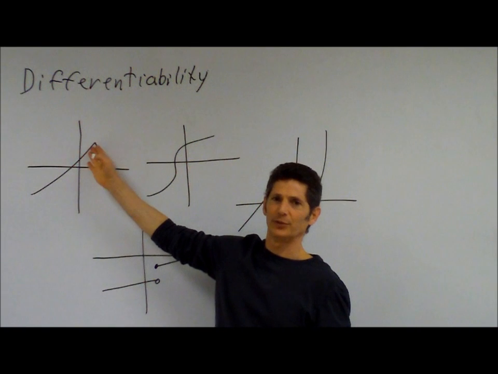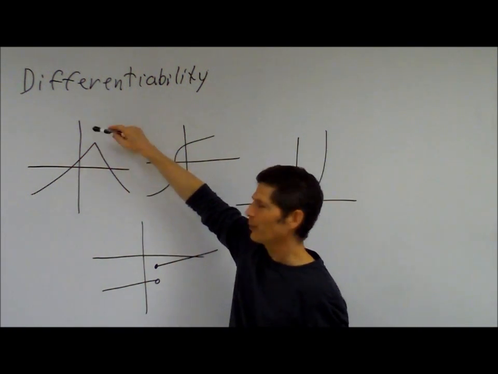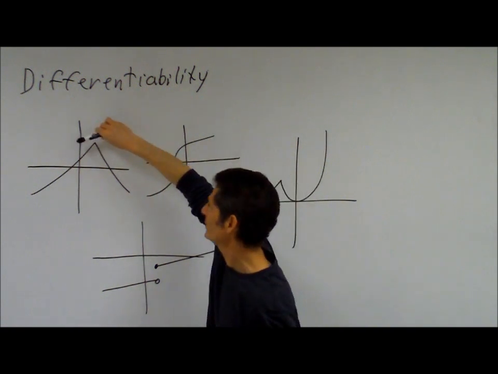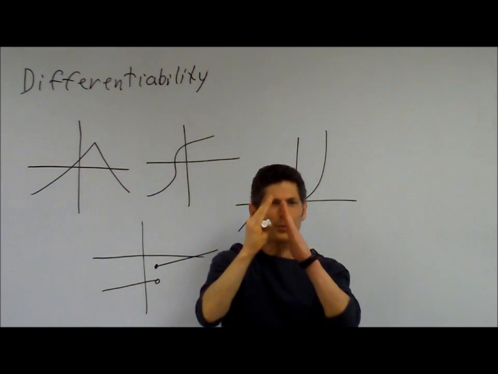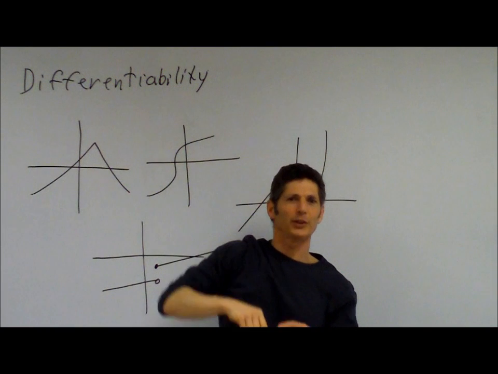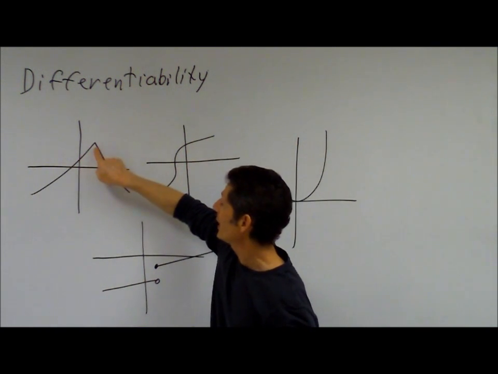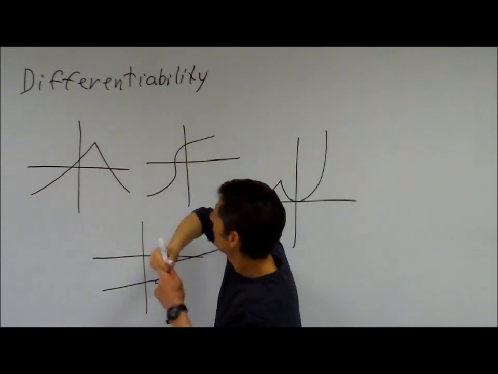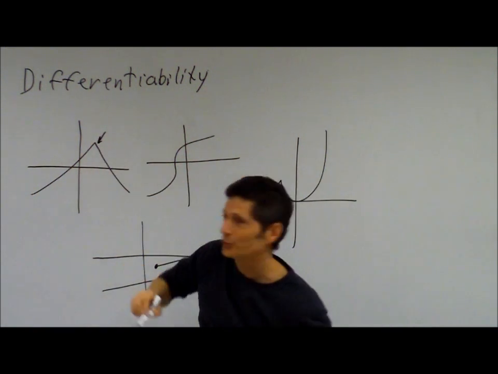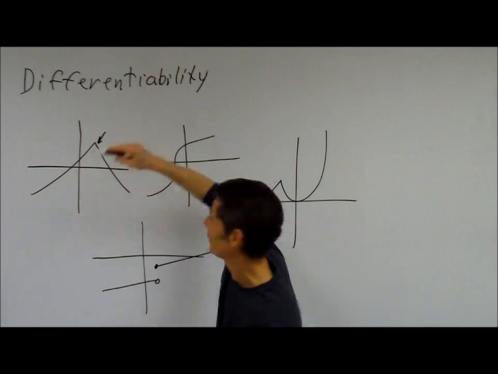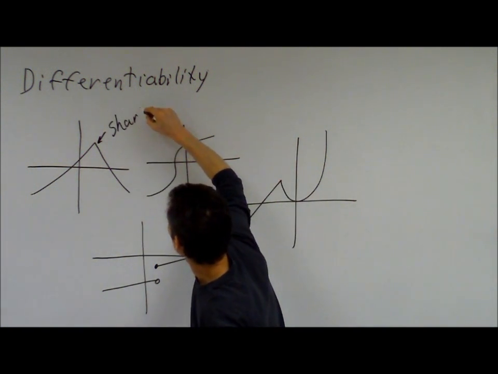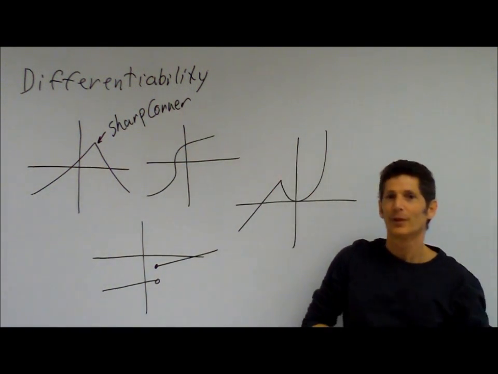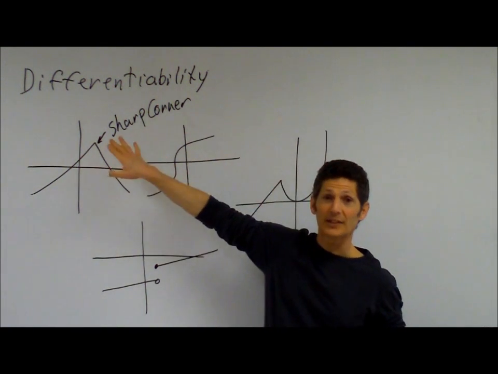I mean, some kind of positive slope. But all of a sudden, I get to this corner. What's the slope of a corner? How could you figure that out? Is it on this side or this side? It's a very sharp point there. You can't measure the slope at a sharp point. So this function has a point that is non-differentiable right here because, what should I write there? Sharp corner? How about that? Sharp corner. What do you think, Ms. Stewart? Looks fabulous. Terrific. So that's a point where it's not differentiable.